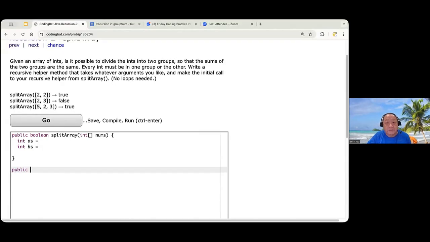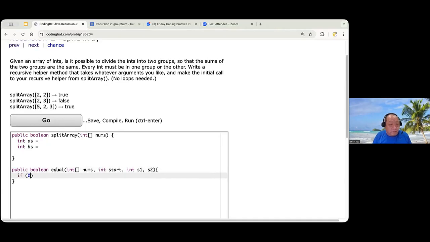Okay, I'll give you a hint. The hint is that you have a Boolean function that you need to write. This Boolean function would be called equal. This equal function would have the integer array nums, and then integer start, the current number, and then you have sum1 and sum2.